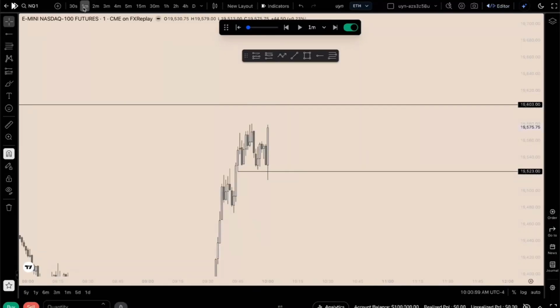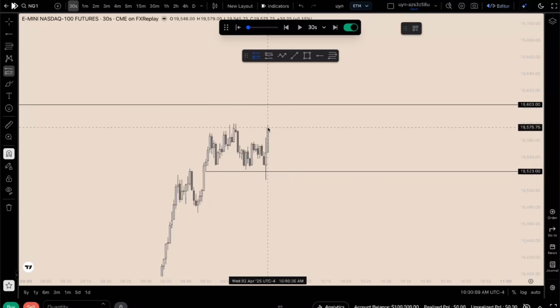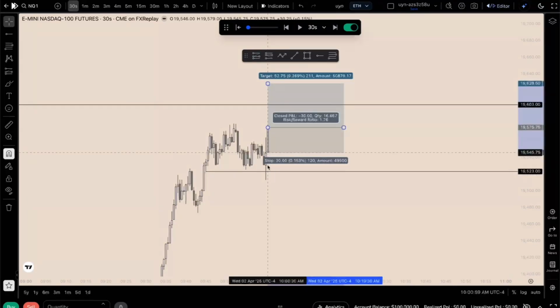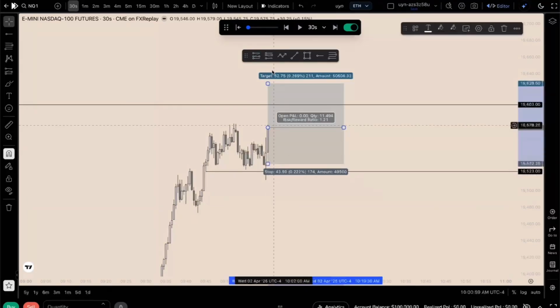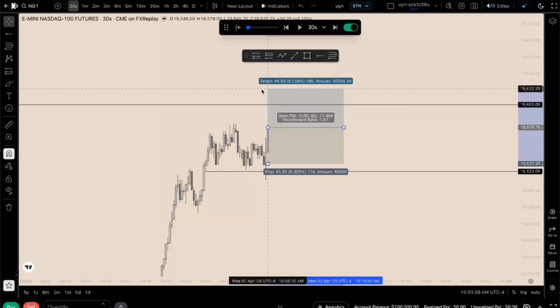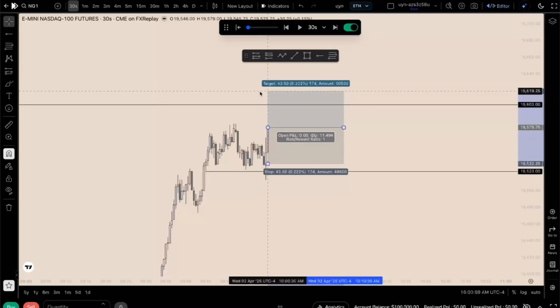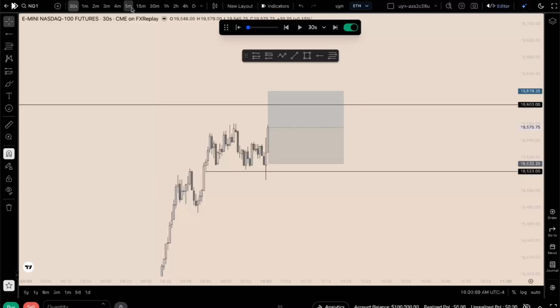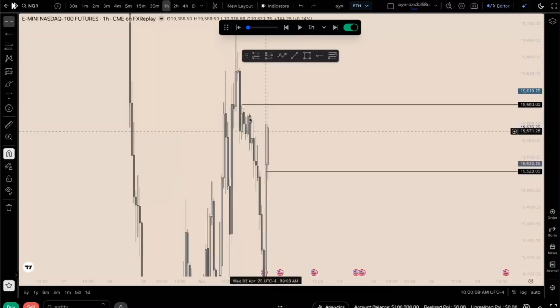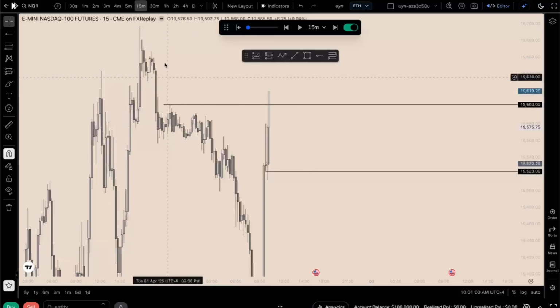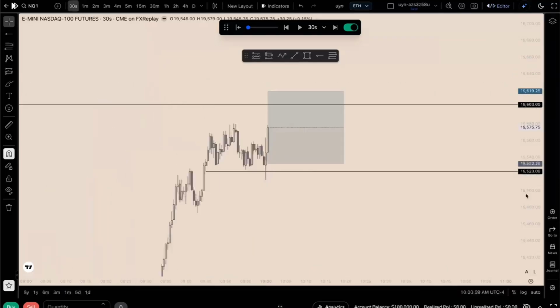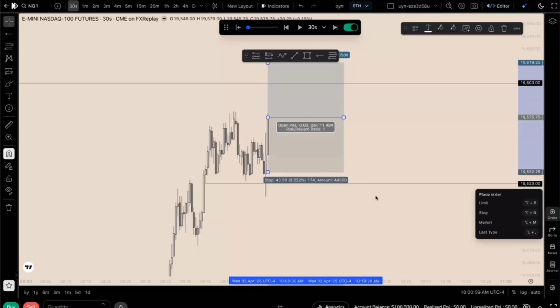So I'm going to take this 30-second iFVG after tapping into this 15-minute gap. We have a lot of displacement and a super strong closure with a very obvious draw, being all these lower resistance highs here, leading up to this 1 hour gap here. So I'm going to go ahead and take this.